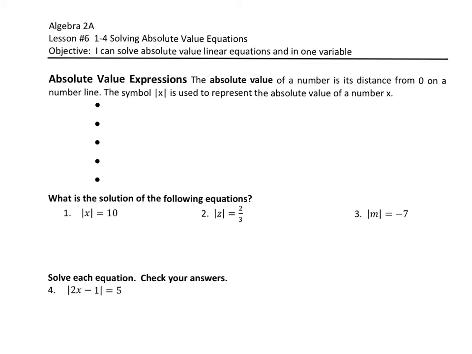The absolute value of a number, remember, is the distance from 0, so it's always positive. It's represented by the 2 bars, and if you remember, we graphed it. If we would graph the absolute value function, it would be a V. But we're solving equations, no graphing in this unit. So to do this, we're going to make sure we do a few things.